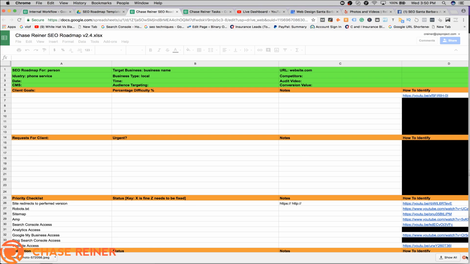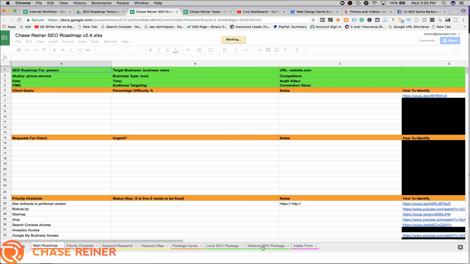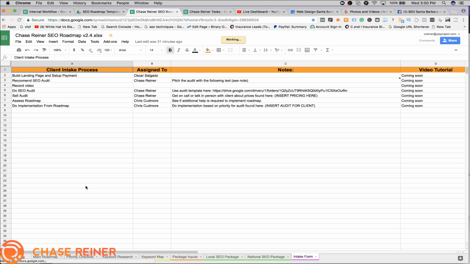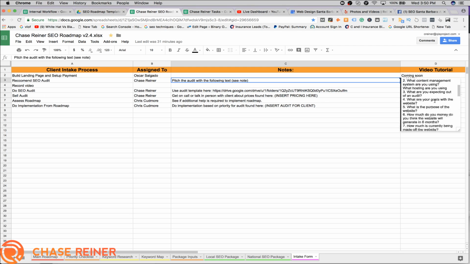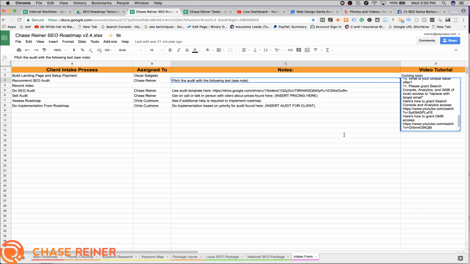And once that's open, you're just going to go to the intake form, and the following URLs you're going to need to get the access are right down here. So you're just going to copy that whole message to the person who's going to be giving you the access, if you're going to be doing an audit. Otherwise, just send them those two URLs.